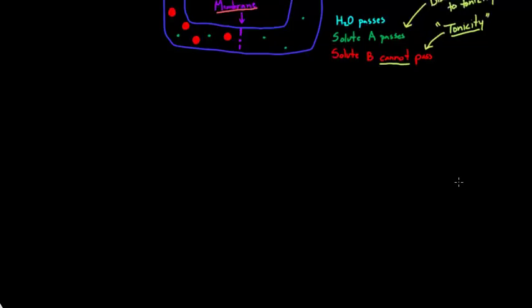Let me redraw this now. I'm going to draw a nice, large cup. Inside of this cup, I'm going to draw basically half of the volume of this cup. Half of it is going to be taken up by this cell. Just remember half of the volume of this cup is inside of this cell and half is on the outside. We've got a water level here, exactly 50-50 between what's on the inside of the cell and what's on the outside of this cell.